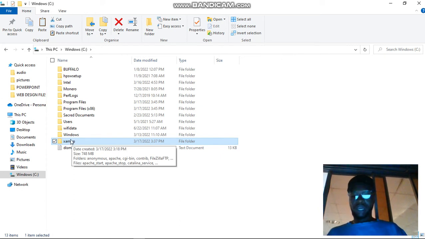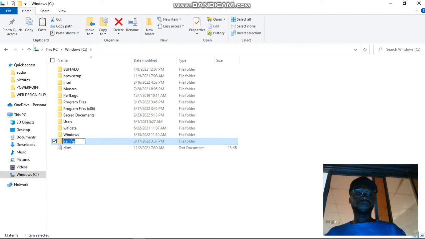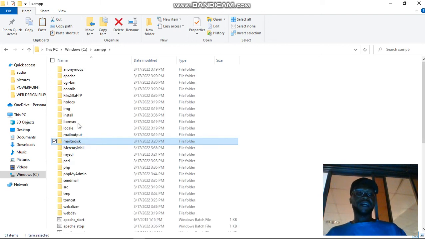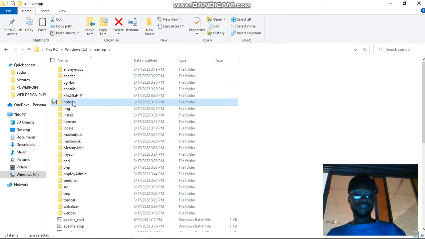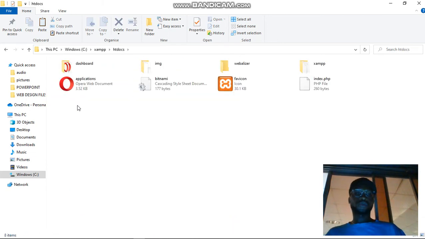So what I do, I double click on the folder to open it, and it opens. Now I look for a folder called htdocs, meaning hypertext documents, which is always number 6, 1, 2, 3, 4, 5, 6 here, and I tap on it to open. After this, what I do is just paste that folder which I renamed, the WordPress folder.